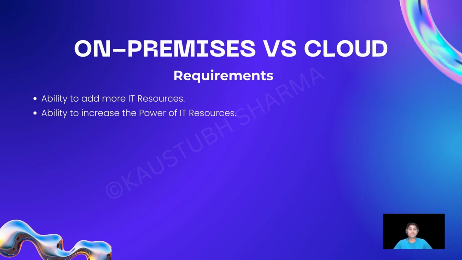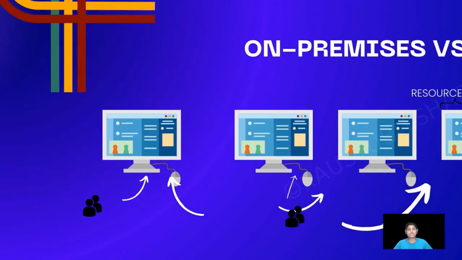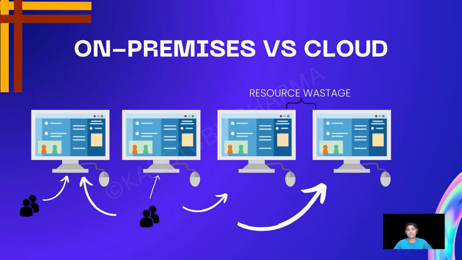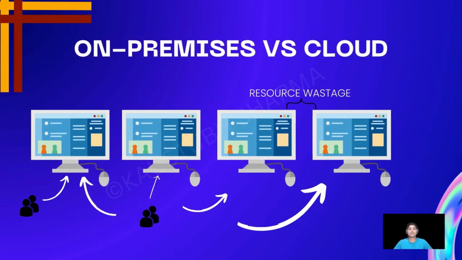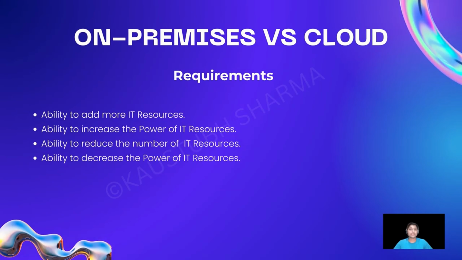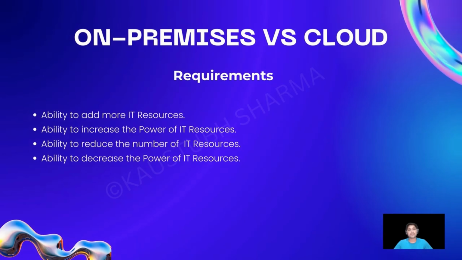The problem is not only that you have to purchase them, but the main problem arises when the festivals are gone and now your new machines or resources are sitting idle and going completely to waste. They are of no use to you now. So you need the ability to decrease the quantity as well as the power of IT resources. I hope you are getting an idea about how you have to foresee various situations and find a solution as a solution architect. So to deal with all these requirements, the cloud came up with the concept of scalability.